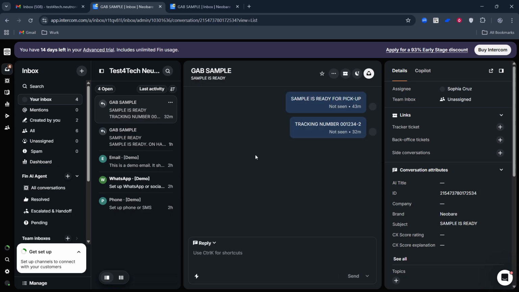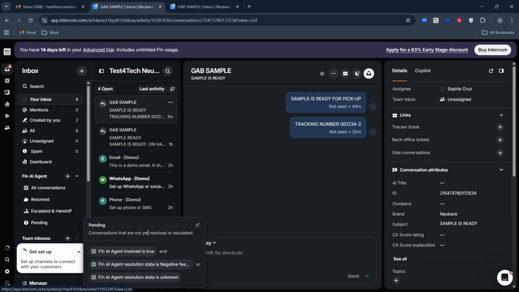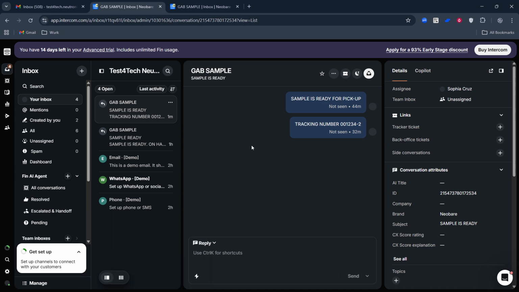Choose an assignee. You can assign to an individual teammate or to a team. Pick a teammate when the conversation clearly belongs to a specific person. Maybe they own the account, have the right expertise, or are currently on shift. Assign to a team when the request can be handled by any member of that group, like support or sales, and let their routing rules or daily workflow distribute it internally. Use the search bar to find the right name fast, and take a second to confirm you've selected the correct person or team to prevent ping-ponging later.